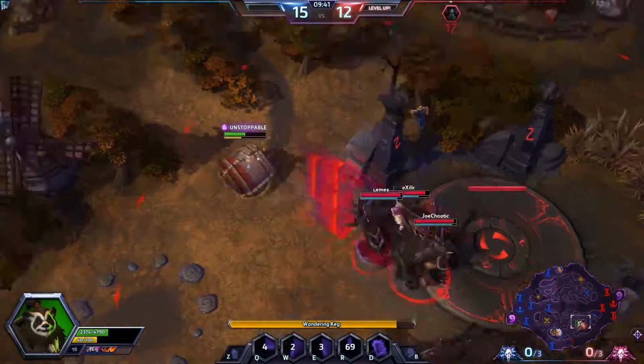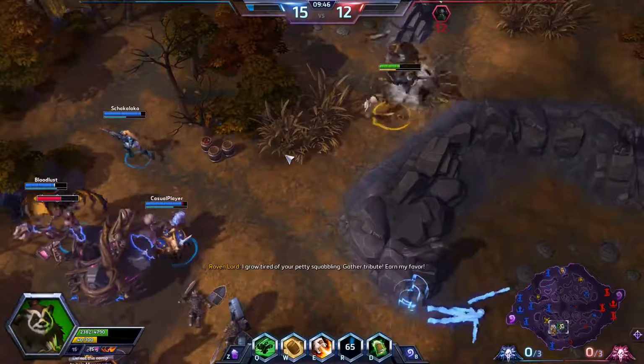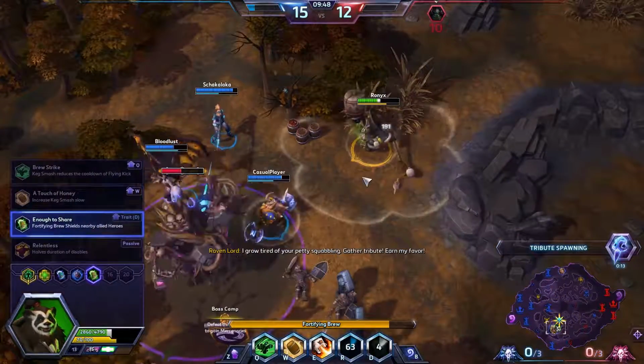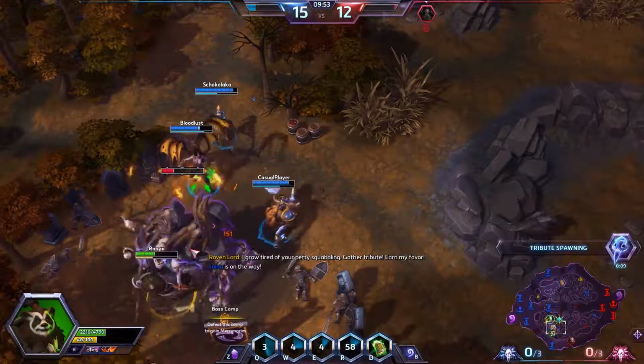Okay, let's actually try to escape here. Also, our ultimate Wandering Keg, I think it's just a straight up better choice than Storm, Earth and Fire, because it has exactly the same functionality.